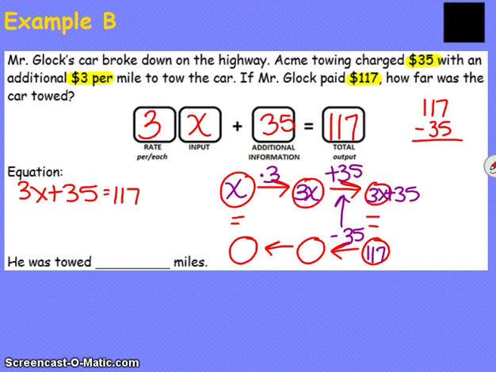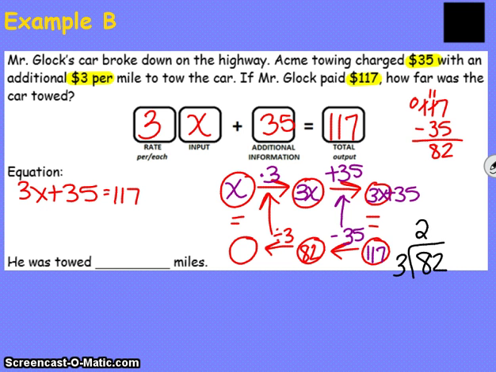Well, 7 minus 5 is 2. Then I have to borrow. This becomes a 0 and this becomes an 11. And 11 minus 3 is 8. So 82 goes here. Then I look up. Well, the opposite of times 3 is to divide by 3. And 82 divided by 3, I've got to figure that out. So let's see. 82 divided by 3.